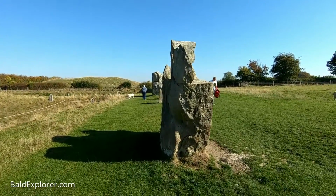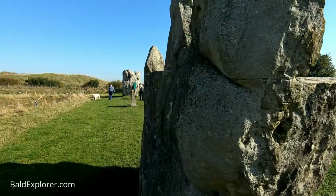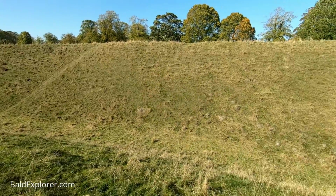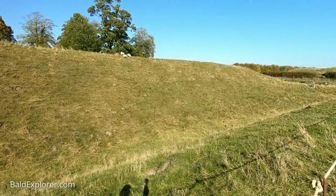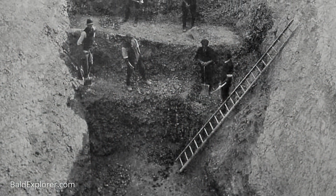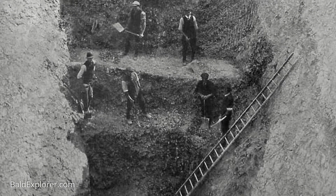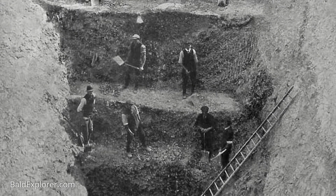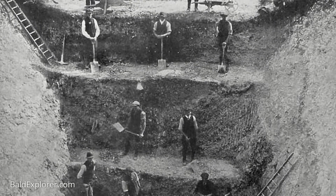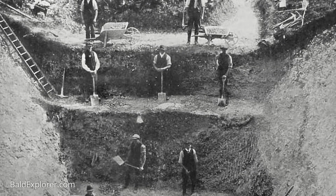That's right. The bank is an important point, because now the ditch is quite silted in about two-thirds of the way. When it was originally built, they discovered through archaeology that it had sheer sides coming down and then a flat bottom. Very deep, about 30 feet deep on average all the way around. The point is that they don't know why the ditch is there, because Avebury was not built for defensive purposes. So it's a mystery as to why the ditch is there.